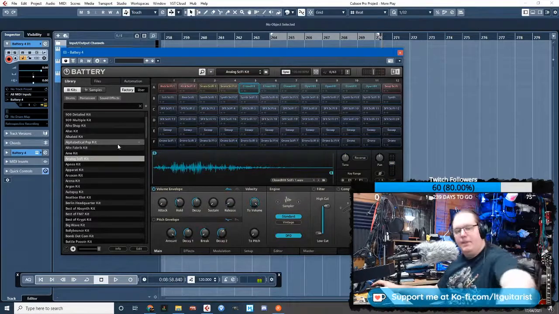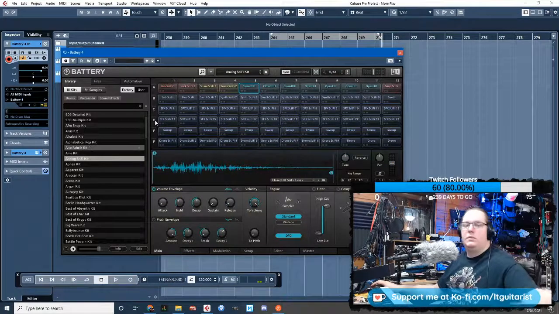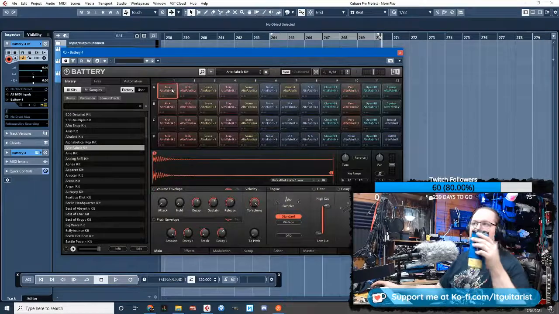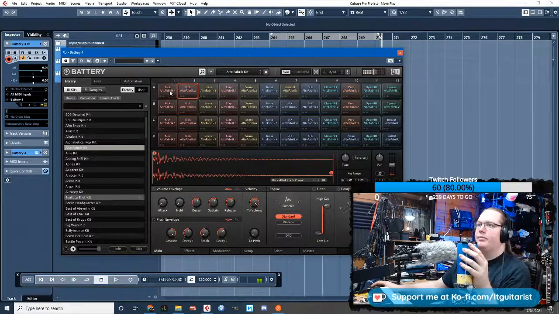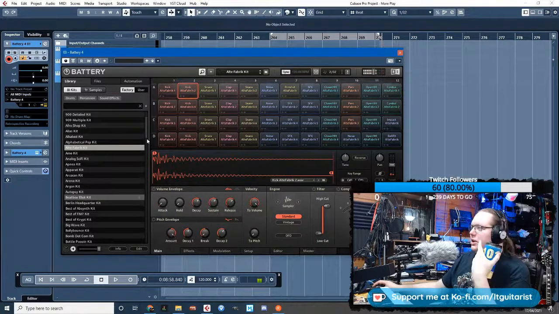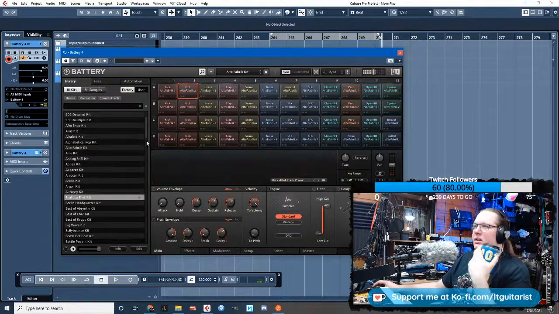That's a little annoying. If there's any kits that are like... It won't have a chiptune kit, would it? No, that'd be too helpful.